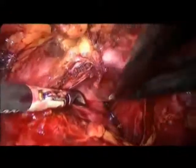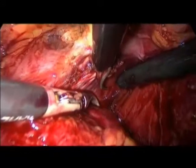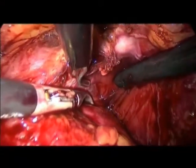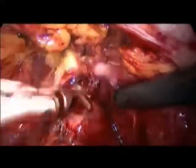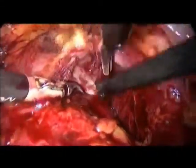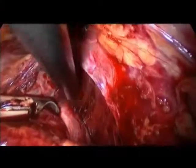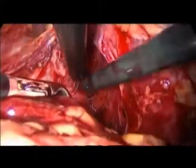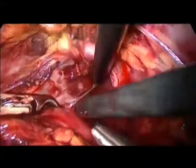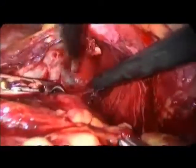Are you planning to put a stitch there? Not yet. We will do it differently as soon as we are happy with the dissection. So you see that the apex is still covered by the prostatic fascia, but we can proceed slowly to push away the sphincter and first the levator and then probably the pelvic floor muscles containing the sphincteric structures. But we are slowly progressing towards the apex.